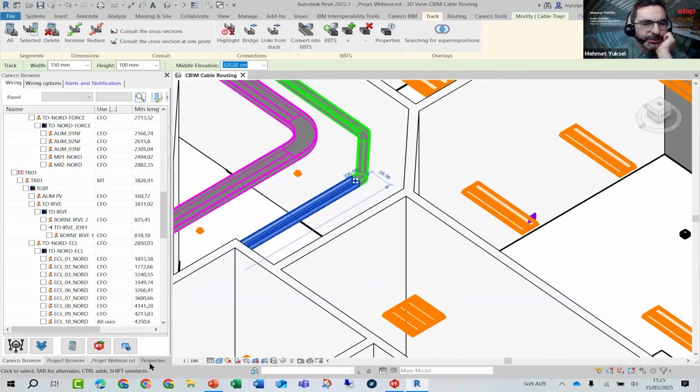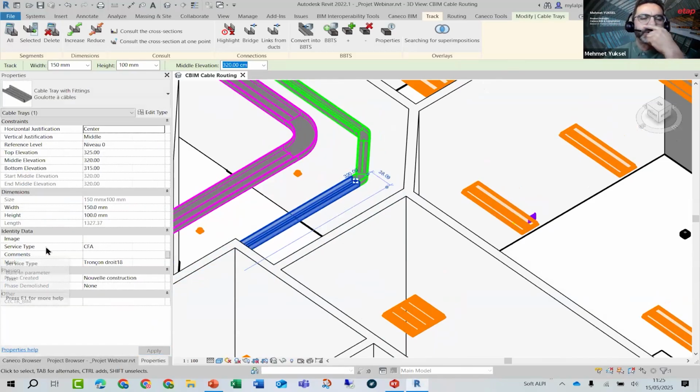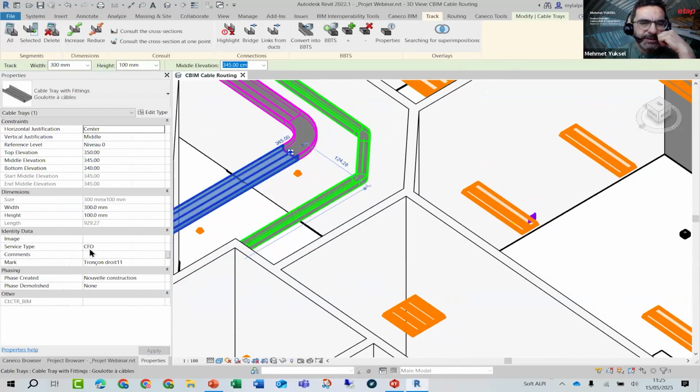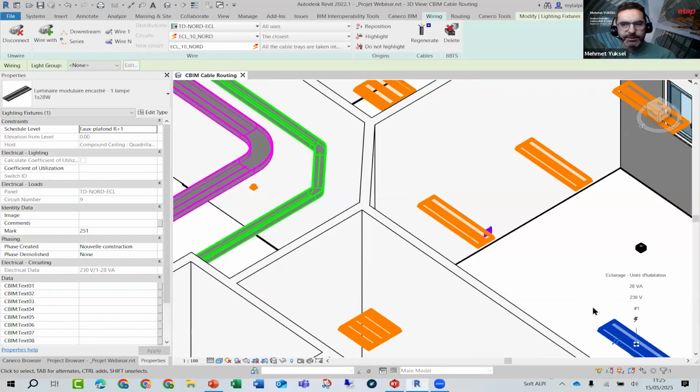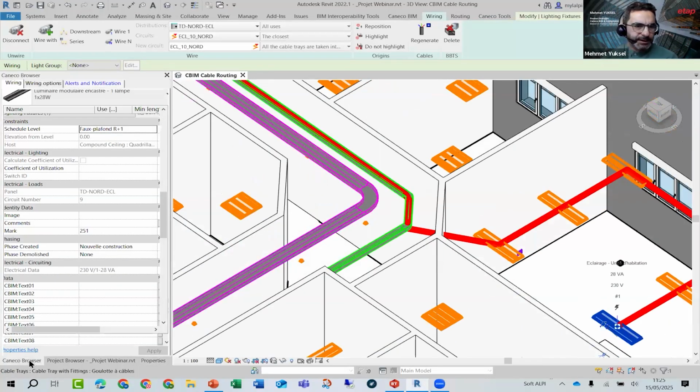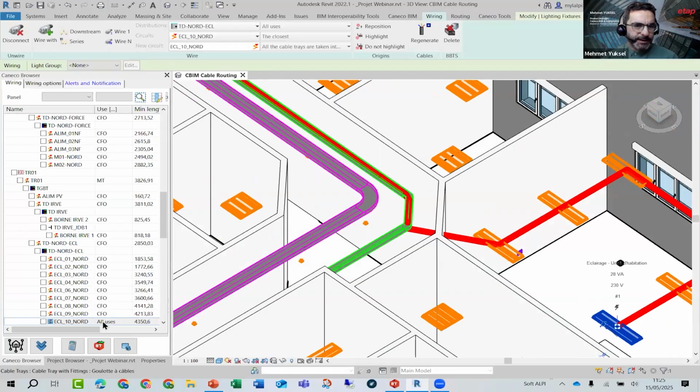On this part of the cable tray, if I go to the properties of the service type, I can see that for CFA, which is low current in French, and the purple one is CFO for high current in French. And if we see in the circuit here, in my system browser, I see all uses. That means it will go through the closest cable tray. Sometimes it's not relevant to change that.